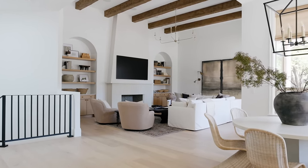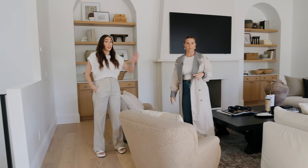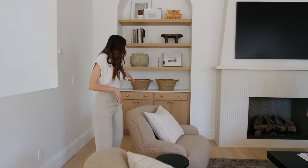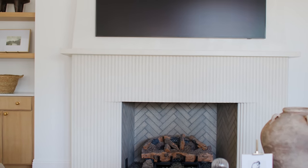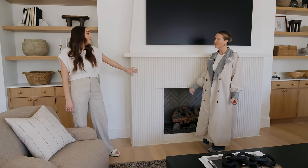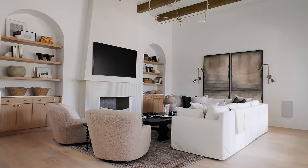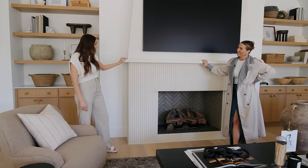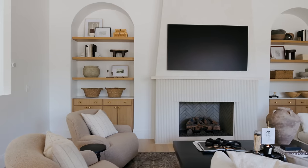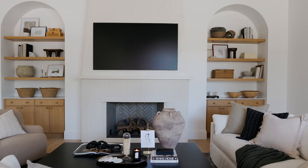The beams have a hand-hewn rough stone look which was perfect. We moved the fireplace and got a new fireplace box. The mantle is cast concrete with a ribbed profile — creamy color with beautiful curvature, about an inch and a half profile. Above that on the over-mantle we did Roman clay, which is a subtle change from the wall color — Benjamin Moore Chantilly Lace. We did arched built-ins on either side to bring in warmth with wood cabinets and create a great styling moment.